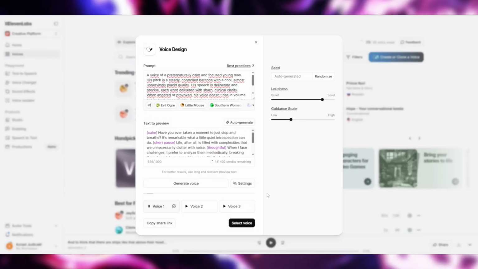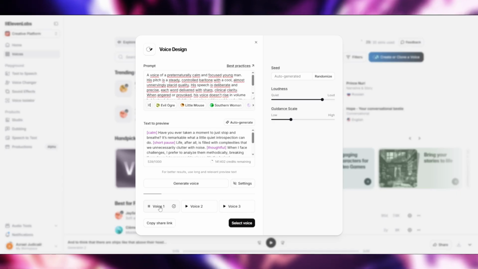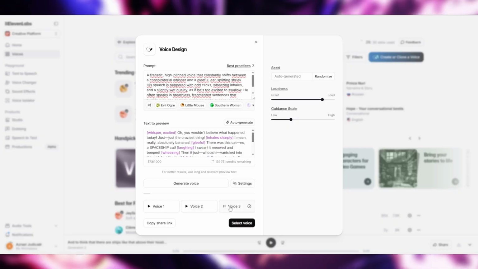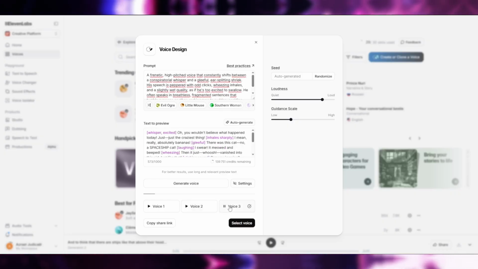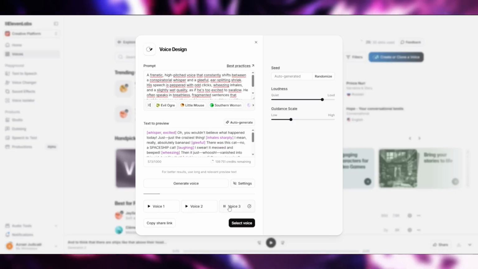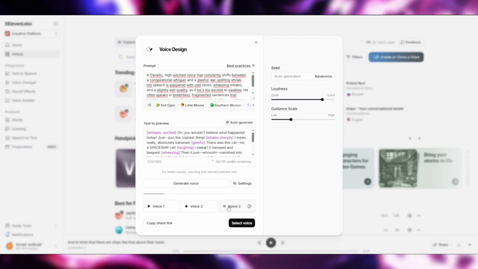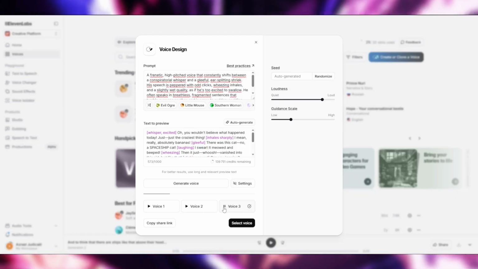It has been generated. If I don't like the result, I can just click Generate Voice again to get new variations. As you can see, you can use this method for any type of character. A police officer, a mad scientist, a soldier, a student. The possibilities are endless. It's a very simple and effective technique.